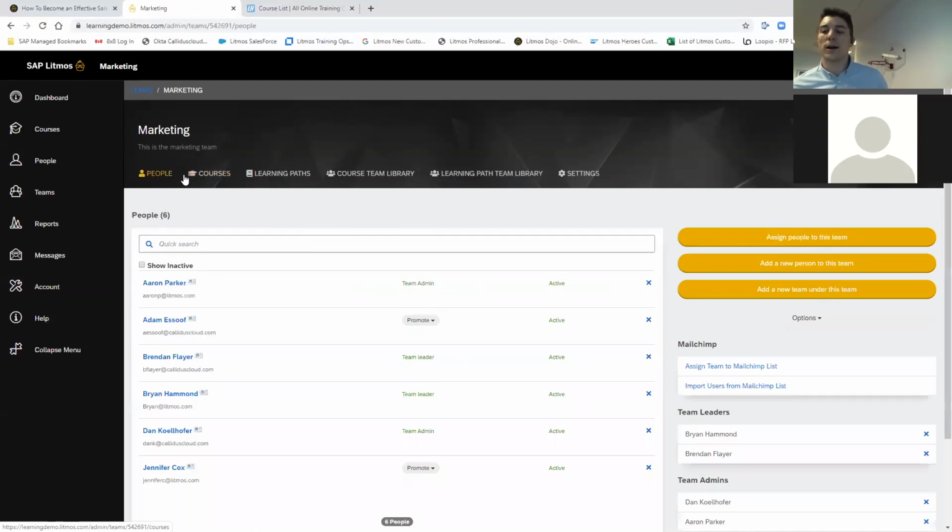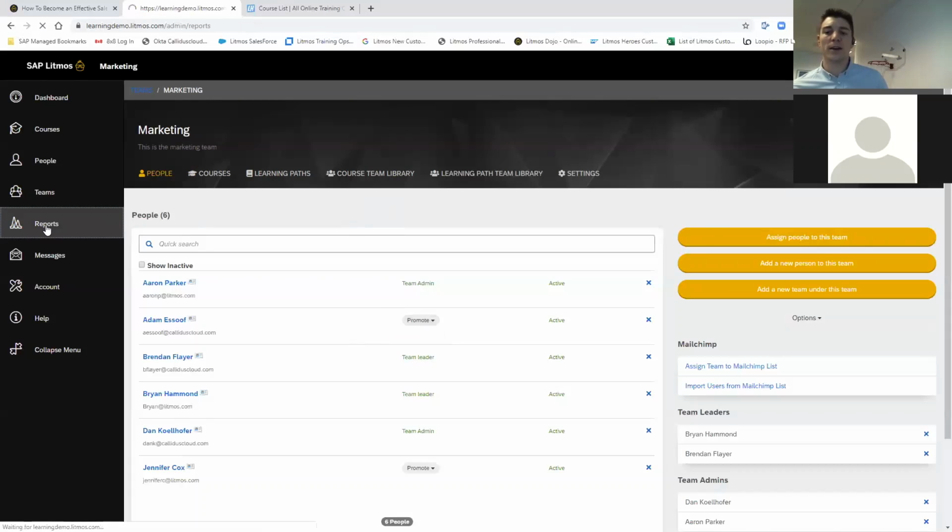Also in Teams, guys, is where you can make people team leader or team admin. So Yanni, you asked a question about a mid-level admin type role. Team leader, team admin would give them only the ability to run reports on people in their team, so people that they're responsible for. And you can restrict their privileges. So if you wanted to give them a privilege to create courses, they would only be able to make those courses available to people in their team. They wouldn't be able to assign it to other people that don't report to them.